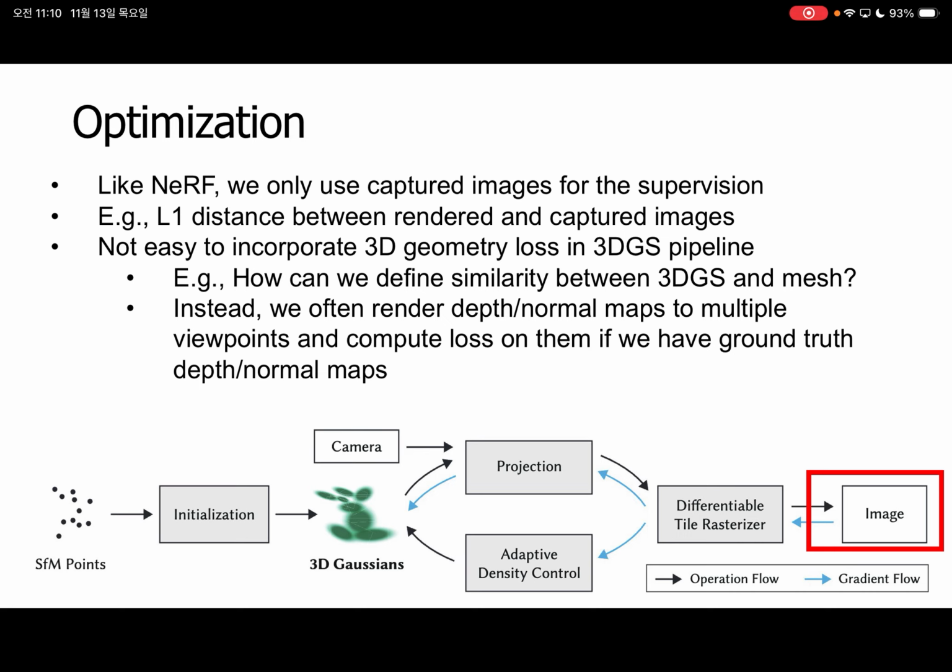And then this one is initialization, and then we learn projection, right? Initialization, we initialize points in the world coordinate system, and then we can project Gaussians to the screen space using camera parameters, right? That is also from structure from motion. And then differentiable rasterization, we learned this, right?